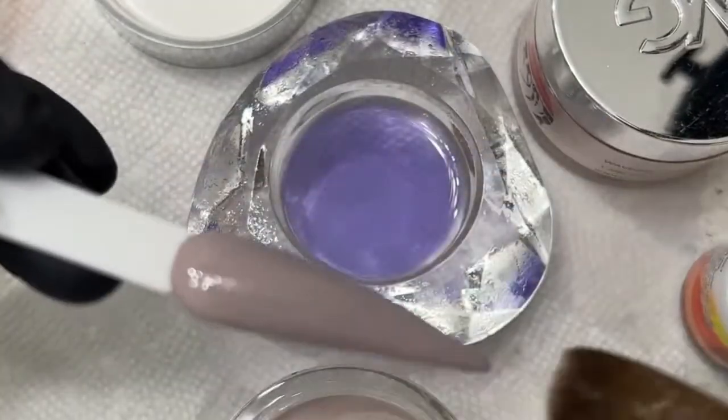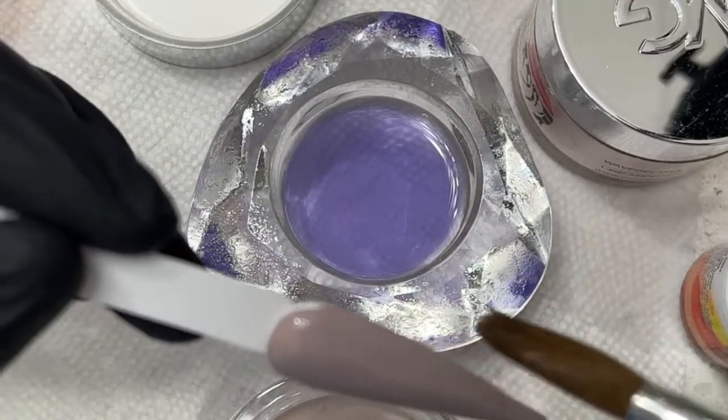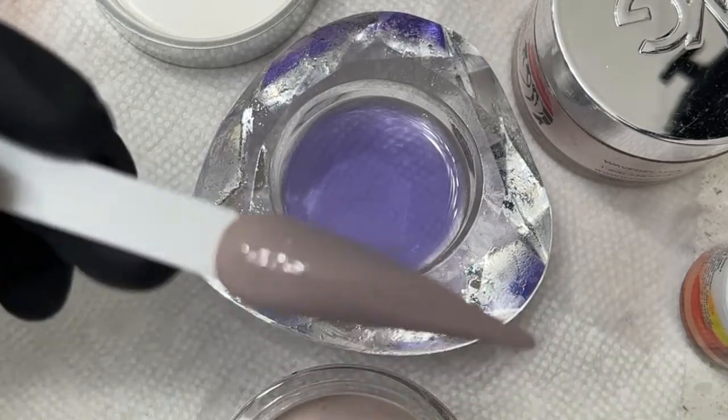So yeah, okay, it's probably okay. It's like almost like a mauve. Reminds me of Don't Boss Me Around by OPI, the polish. So this is a nice mauve-y color.